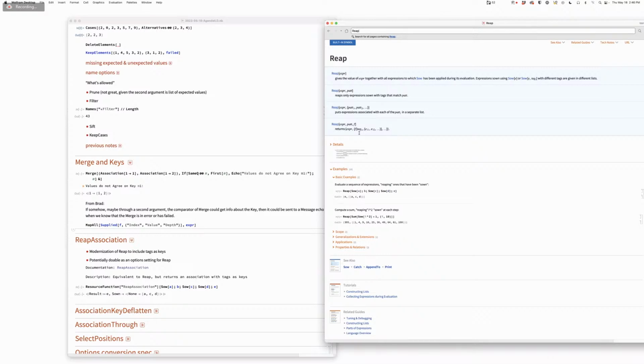Well, okay, so one possibility is there's a single association that has both the tags, the sewn tags, and the result in it, because I think this two-level association is pretty ugly. The question is, what's the name of the magic key? I mean, because the tags can be anything, right? Yeah, and they can be arbitrary expressions. You do need the output of the entire evaluation. Sure. So you do need something wrapping the association. We do not want to have a list at the outer level and then an association. That seems really ugly. I mean, the third argument of Reap association could be a property that picks what form you want this output in.